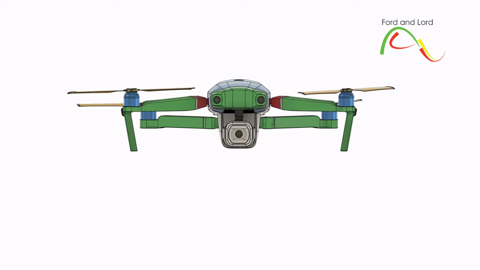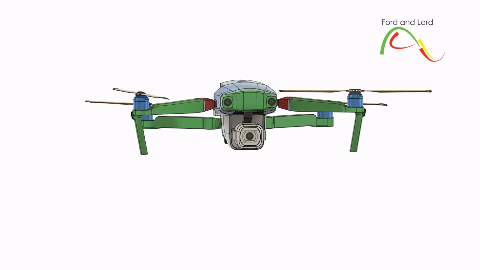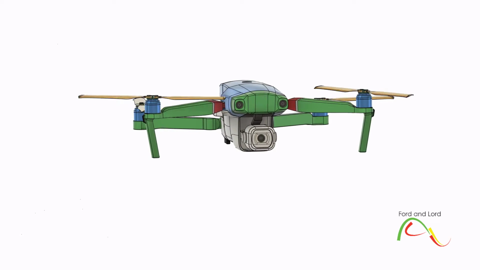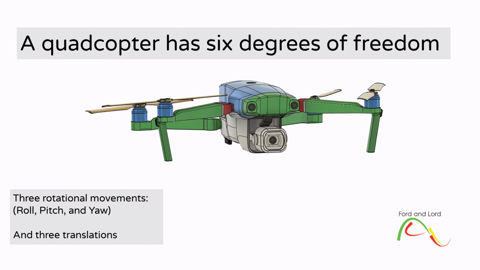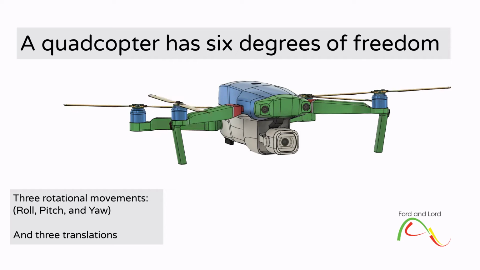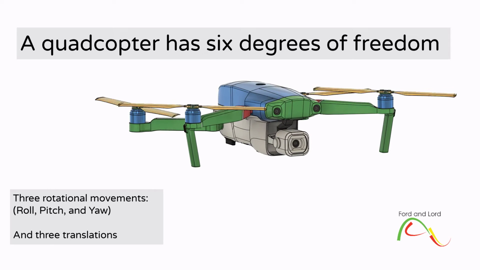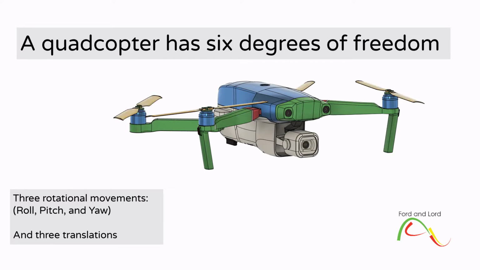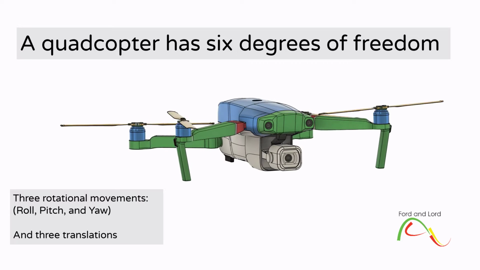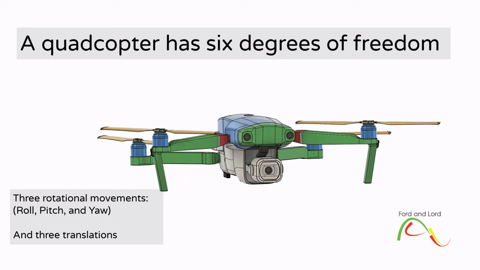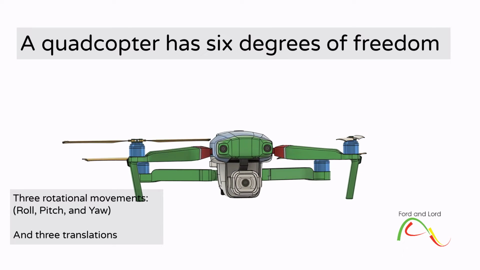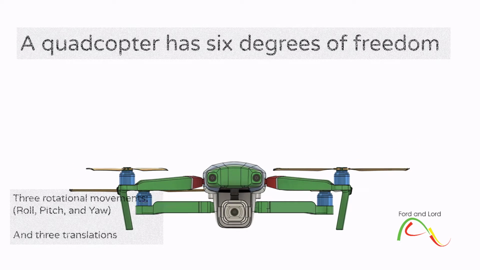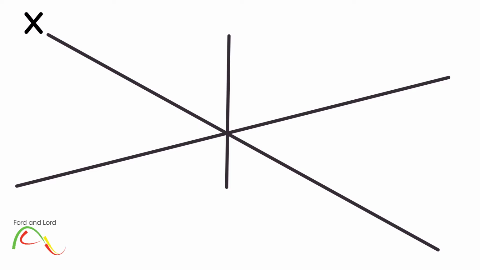A quadrotor is a robot with 6 degrees of freedom, involving rotation along 3 different axes, X, Y, and Z, which define the 3 fundamental movements, roll, pitch, and yaw, as well as translation along these axes. The aviation and the engineering industry use a Cartesian coordinate system as the standard reference frame to describe the movements of any flying machine such as an aircraft and other flying machines.